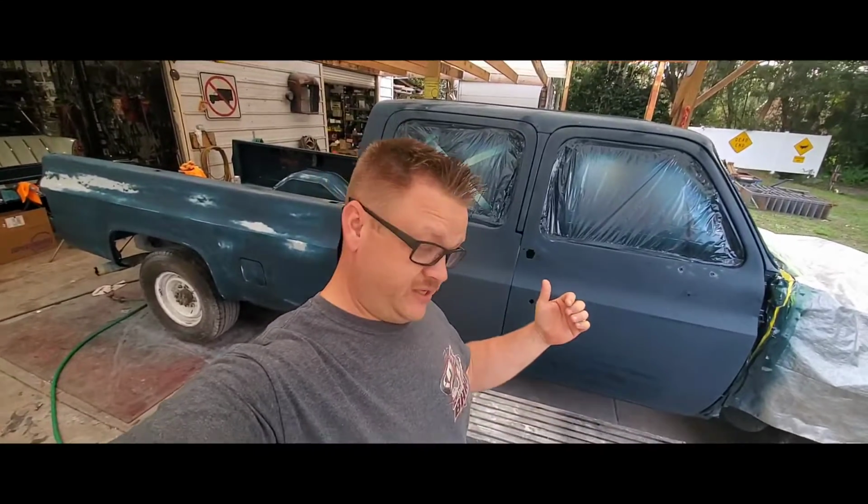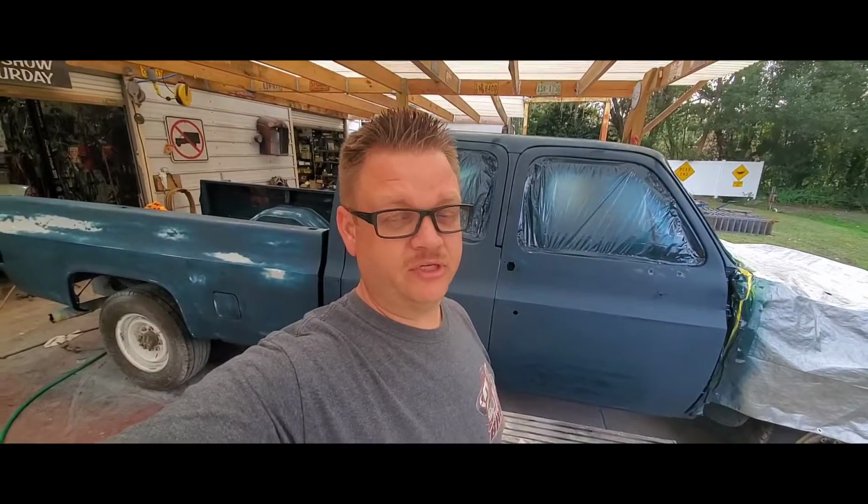All right, we're back at Dave's. Truck is a very nice blue. It was before, but we decided to go ahead and wet sand the truck down. There were a few little imperfections here and there, which we knew was going to happen, because as you can see, we are not painting in a paint booth. We don't have one, can't afford one, don't have the room for one, so we're doing it old school style, right out here under Dave's roof that he's got in front of the shop.